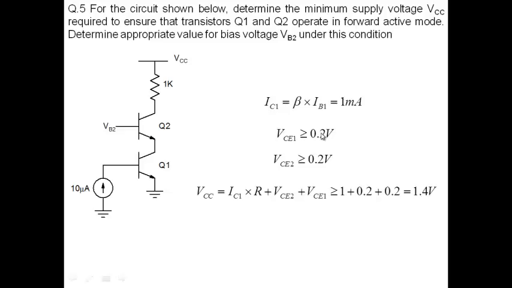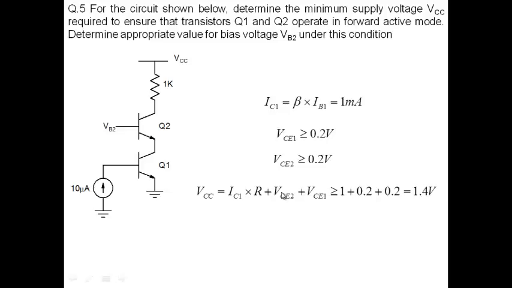Now, some people may say, well, I don't want to use 0.2. I want to put 0.3 here and 0.3 here. Fine, you can do that as well. Except that when we give you a quiz or midterms, please take 0.2. We know that 0.2 is not very safe, but please take 0.2 so that everybody gets a unique answer, 1.4. If people start taking different safety margins, somebody takes 0.3, somebody takes 0.4, then it becomes a bit difficult for tutors to grade. So for grading's sake, use 0.2 only. Assume that once it's 0.2 or more, the transistor is in forward active mode.